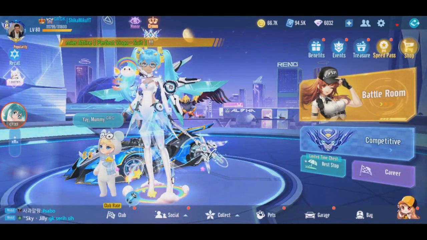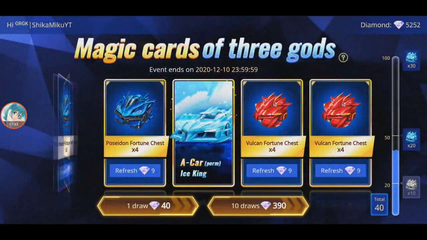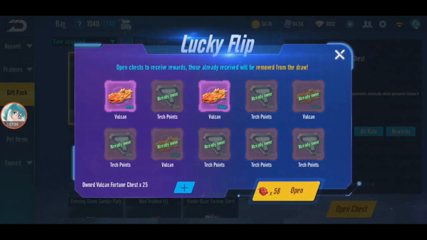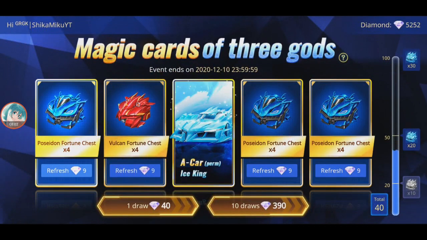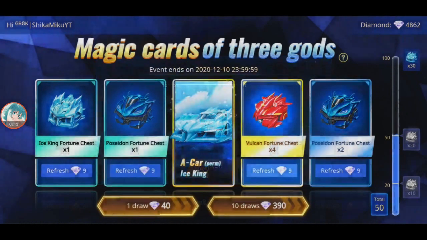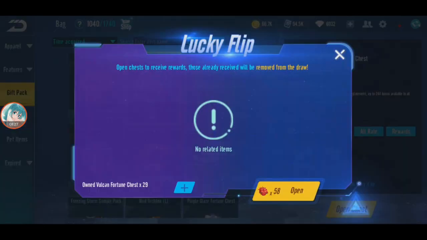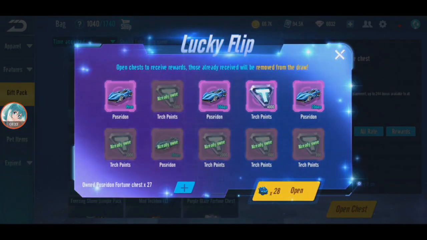Fourth one now. Round 4. Confirm. Okay, it's always boxes. You don't get the car. It's Vulcan and Poseidon, all of them. This time not enough for Vulcan. Poseidon, also not enough. Okay, next. This is the fifth one. That's our 20 boxes or so. Claim that. Okay. Wait for the mail. 29, not enough. 22. One more. 4000 tech. Okay. Poseidon. One more.